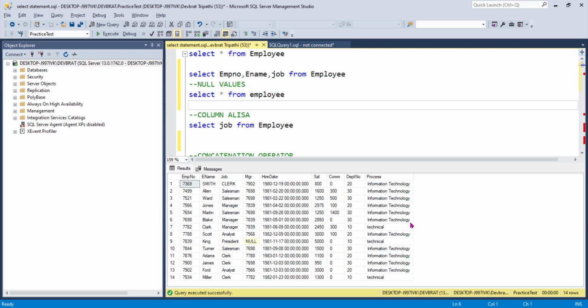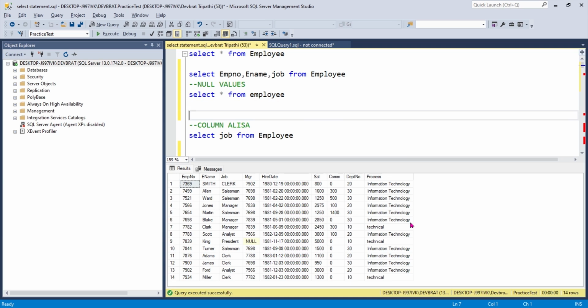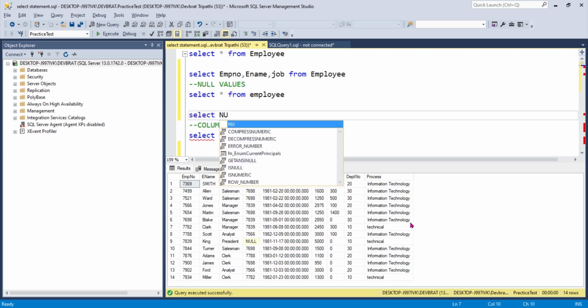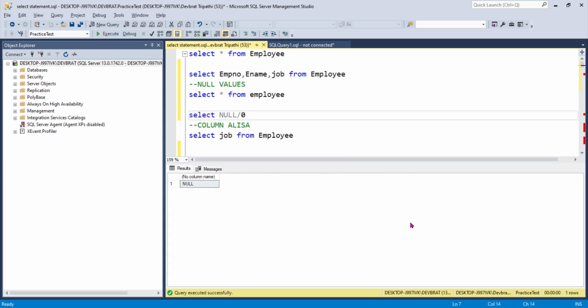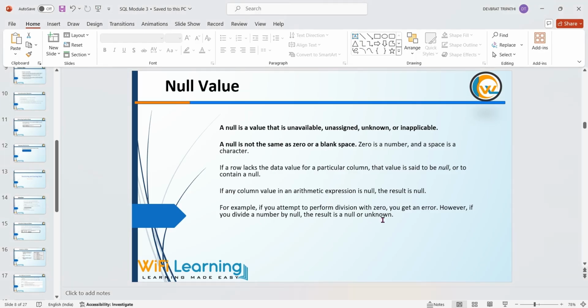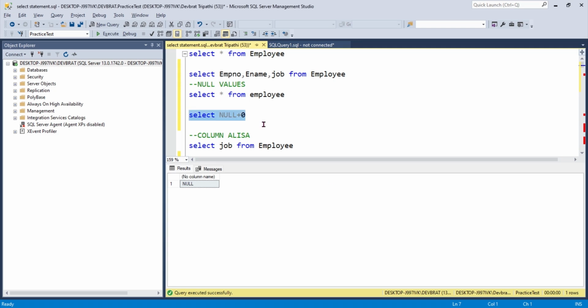Sometimes people get confused. What will be the output if I run a select statement and divide null by 0? Let's see what the output will be. If you do null plus 0, it will be null. So if you perform any arithmetic operation on null, the output will be null.